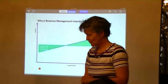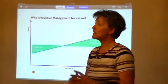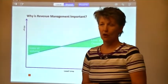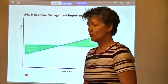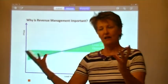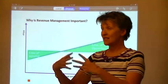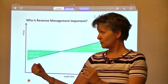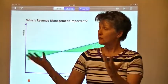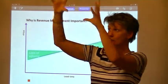We're not selling rooms. We're selling an experience, right? Which involves lots of different things. So we should be selling room products, not specific rooms. Room number 4? No, I'm not selling room number 4. I'm selling a premium product, and included in that premium product is a spacious room, and a view of the Matterhorn, and breakfast, and dinner, and something else. So that's our premium product.